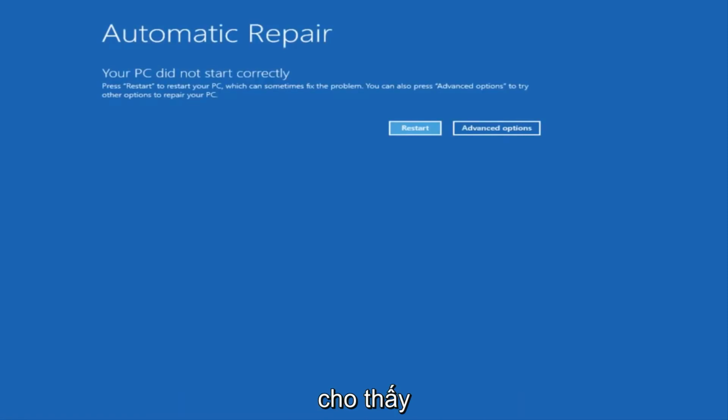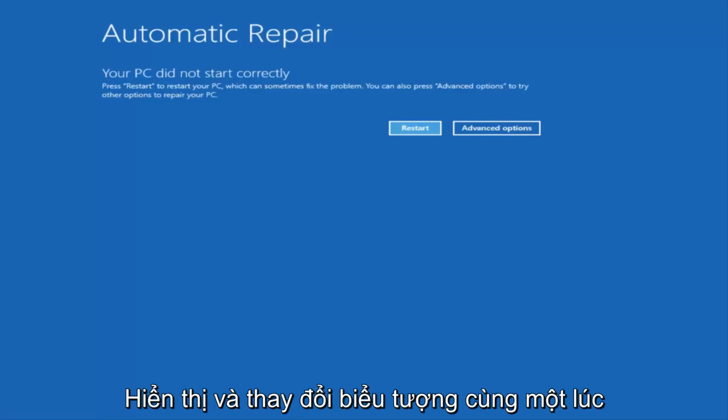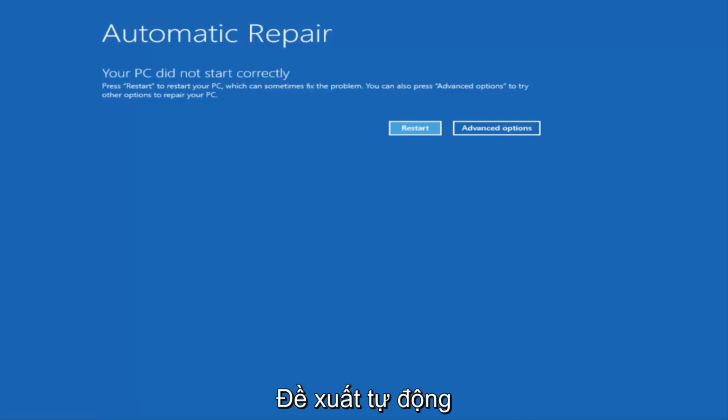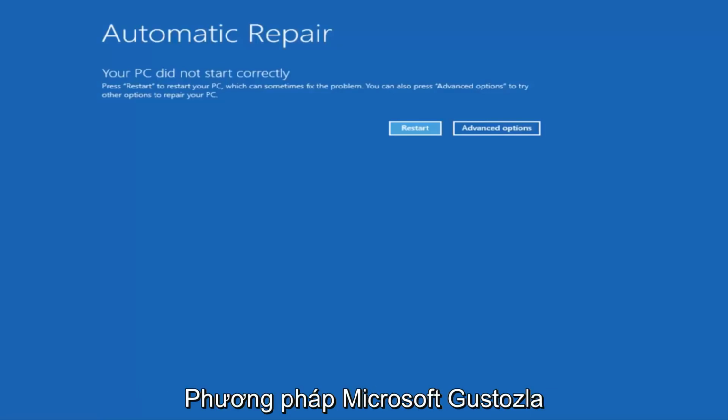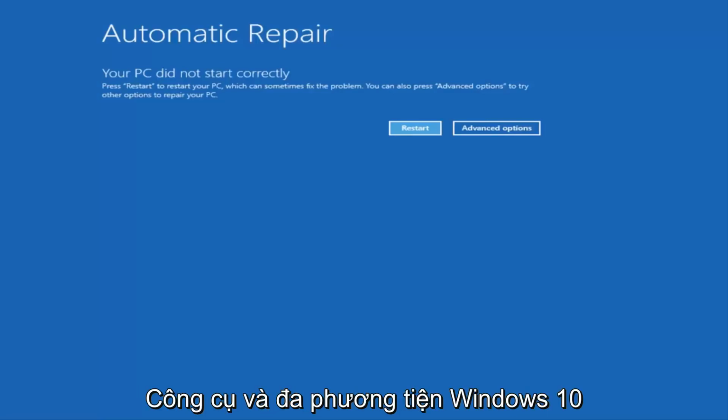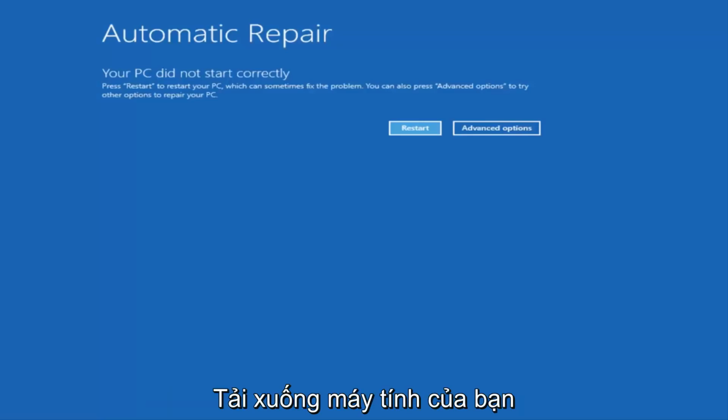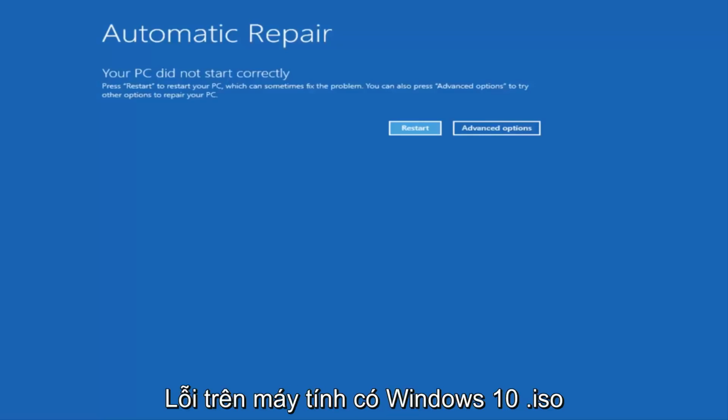The first thing I would recommend is attempting to power off your machine 3 times in a row, and hopefully it'll launch the automatic repair utility that I have up on the screen right here. If you're unable to get to the screen by doing a hard power off, which is basically just turning your computer off from the tower, or by pressing the power button a few times in a row, I'd recommend going to Microsoft's website, downloading the Windows 10 Media Creation Utility, and booting your computer off of it. You can go through your BIOS, and all you want to do is boot your computer off of the Windows 10 ISO file.